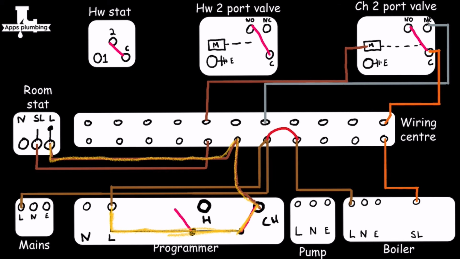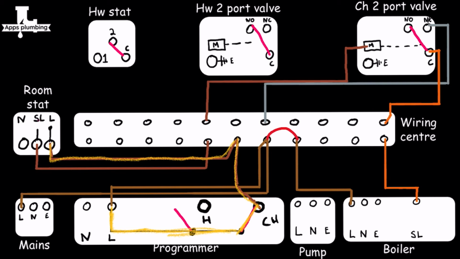Does it need to come on? Is it already too hot in the house? If we set our temperature to say 18 degrees, but the house is 21 degrees, it's not going to come on, because we don't need the heat. It's already too hot. But if it's say 15 degrees and we set the house to 18 degrees, it's going to say I want some heat. It's going to call for heat. So the micro switch is off here.